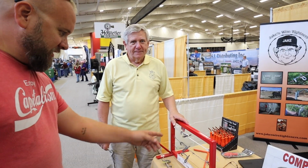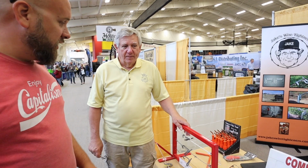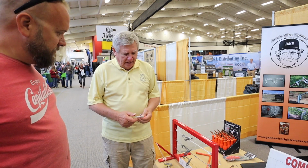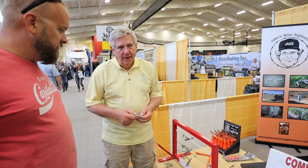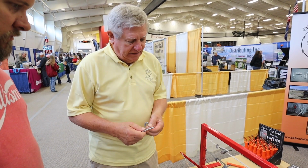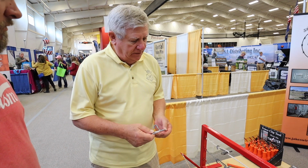This caught my eye. This is a company that has a solution for tightening up a loose fence, right? Yes. You want to show us how that works? We have Jake's wire tighteners, and it's a very simple product made out of round rod, and the advantage to using that is it will never kink your wire. So we actually have two different sizes. We have a 1/4 inch size and we have a 5/16. For your standard 12.5 gauge barbed wire, we use the 1/4 inch.